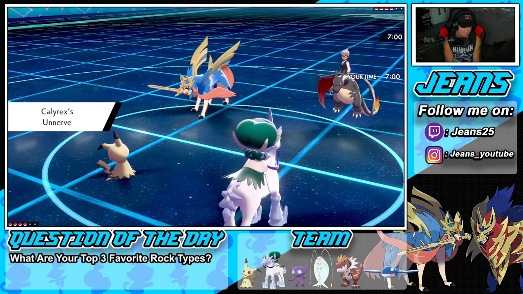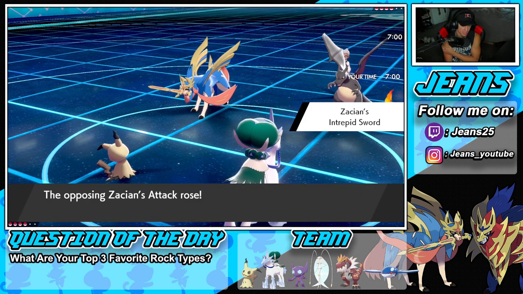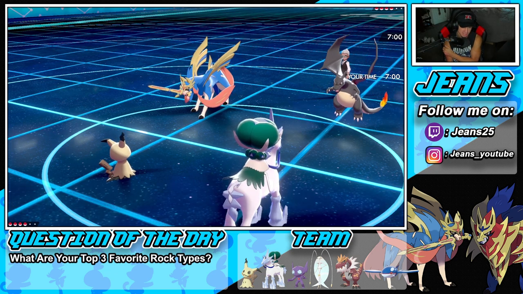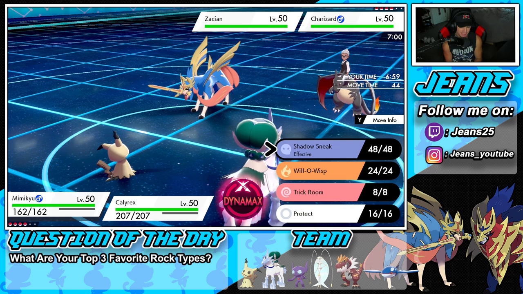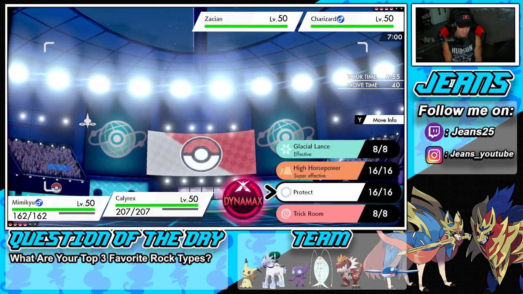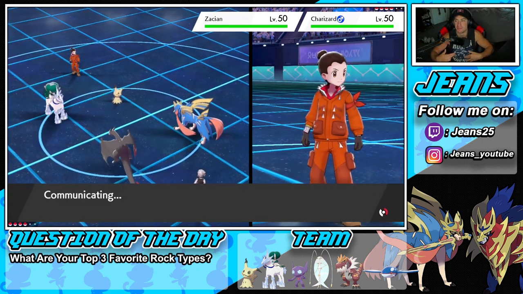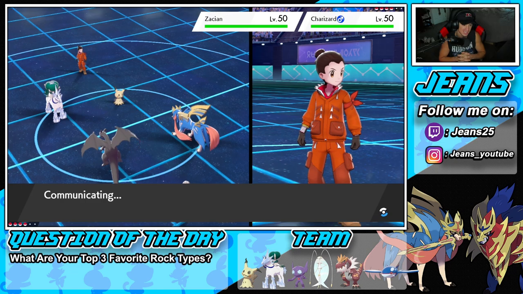I was going to say, I might protect the Mimikyu. I might protect the Mimikyu and Trick Room with my Calyrex. This is tough news. I think that's exactly what I'm going to do. He probably thinks I'm protecting with the Calyrex. I think I'm just going to throw him a little flip-flop.